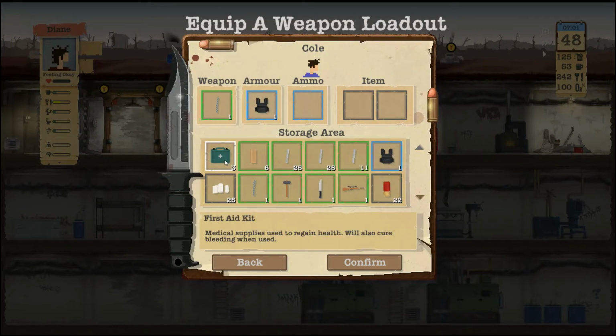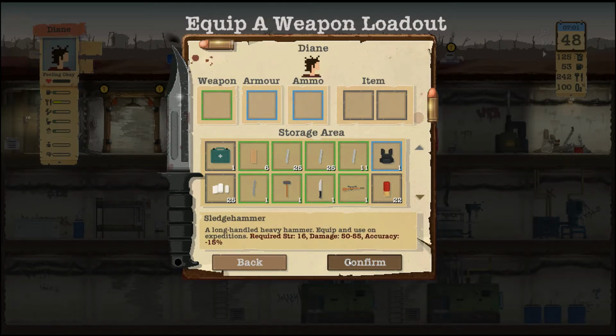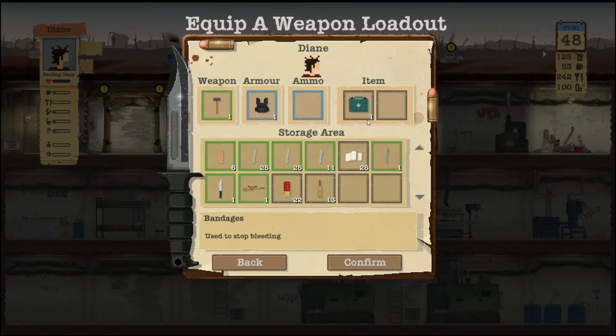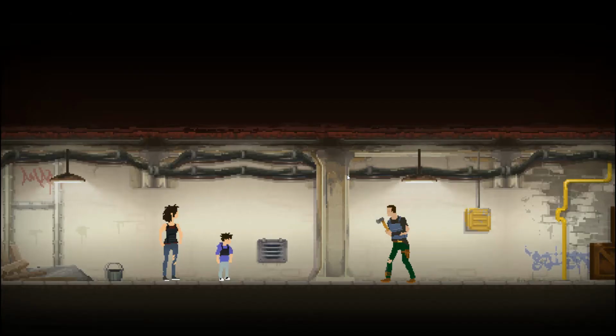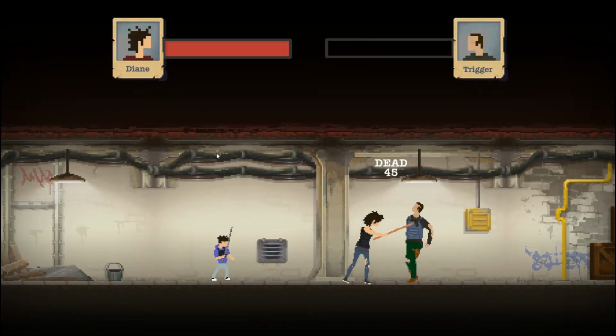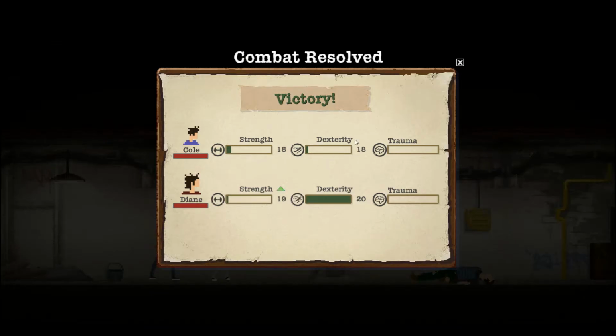Coal. Oh, I need more. Need to make some more first aid kits. I think I can make them. One guy left. That's good. You're up. See you later, Trigger. I feel triggered.